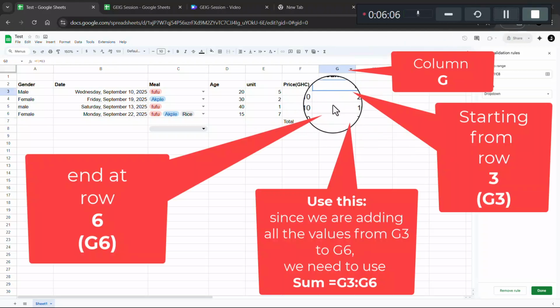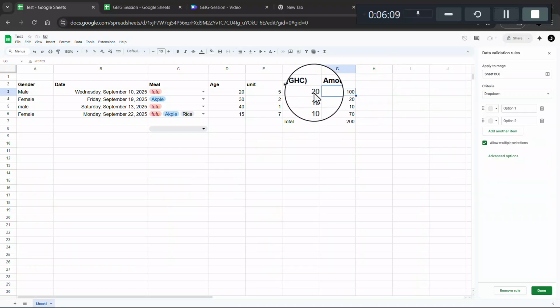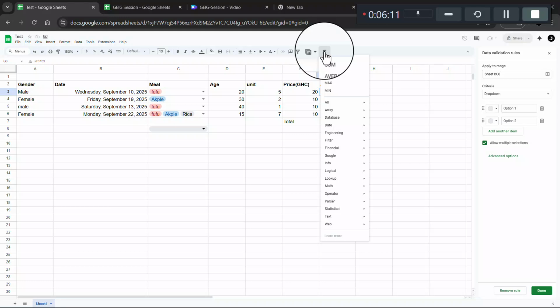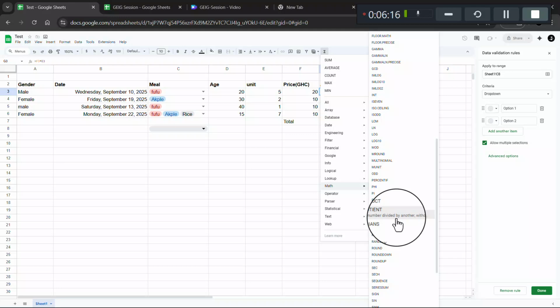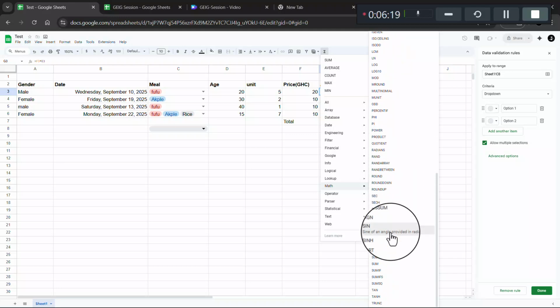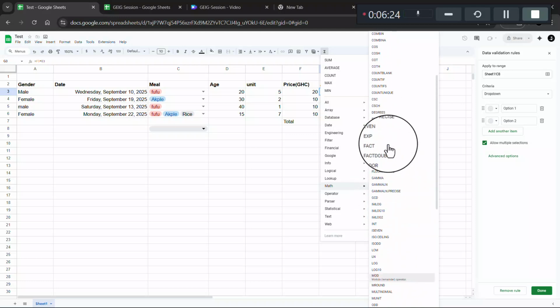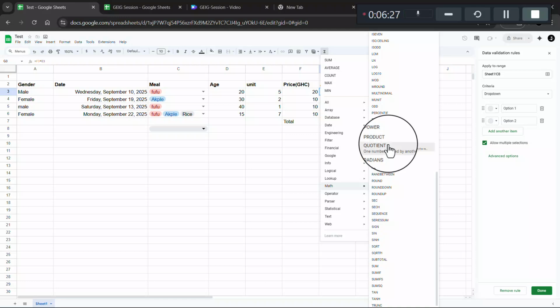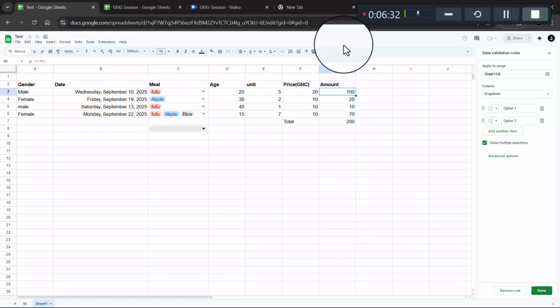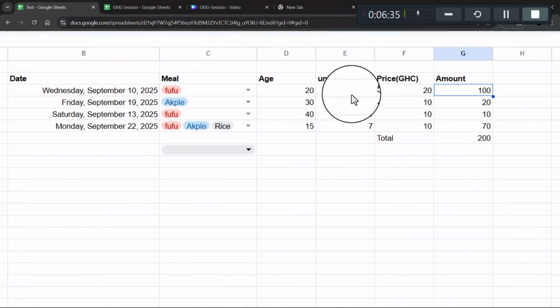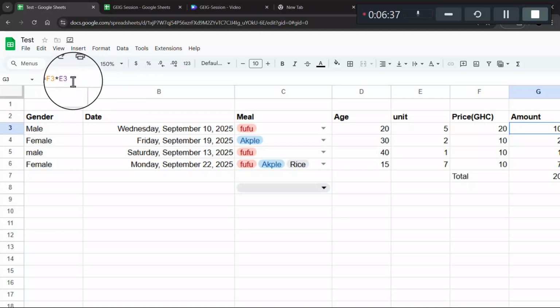Another way is to just use this function here, and then you go to math. That's if you want to use the basic math formulas. So we have sum, we have product, and any other math formulas that we use in school. We have mode and everything. You can use that, and you can see we have the formulas here in this tab where you can actually change whatever you want. You can type in here to make changes.